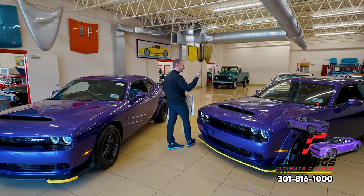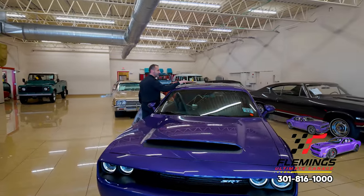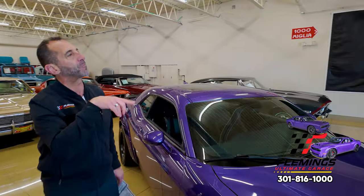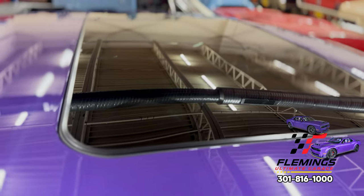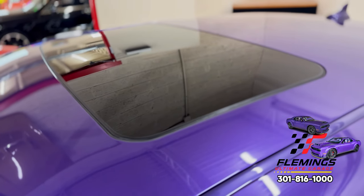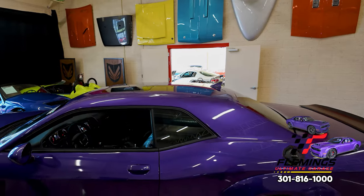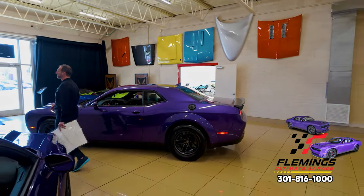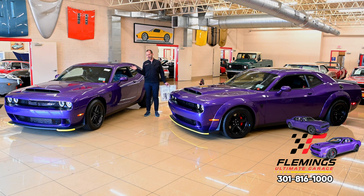Anyway, so loaded up with options. This is pretty rare too, that you're not gonna see a lot of these because it involves some structural rigidity changes. This has a factory sunroof in it. You can tell that because of the way the body is stamped, and not cut out and trim put in there. This one here as well, the 2023, has a sunroof too, right? That may not seem like a big deal to you, but the 2023 sunroof costs $10,000 as a factory option. The 18 costs $5,000 as an option, which seems absolutely ridiculous when it's $2,000 for every other car in the world. However, there are some structural things that have gone on in here.